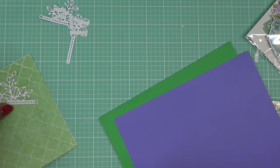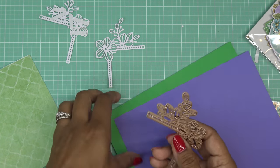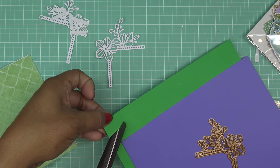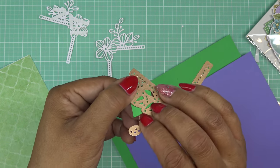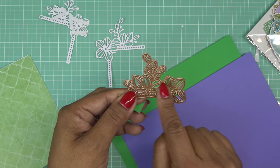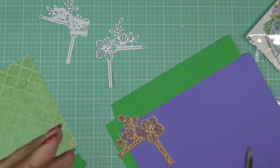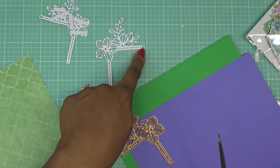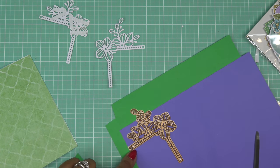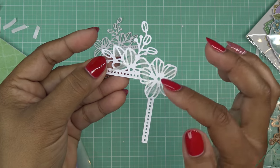If you look at the die or the piece, we really only need green right here. So I'd just take the smallest little piece of green paper, place it right where those leaves are, and run it through. Now I have this little green section. For the purple, I just need it in this area, so I'd cut a strip of paper about that size and run that through. I leave them in the die cutting machine carrier that way I keep all my pieces together. I'll run that through and be right back. There's also this little dot — if you want that to be purple, make sure that's in here too.